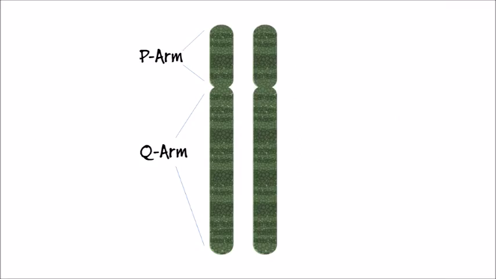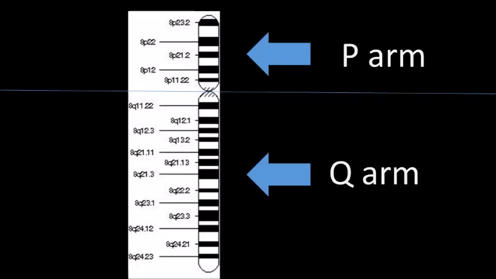Chromosomes are divided into two halves called arms. The shorter arm is called p and the longer arm is called q. You may hear of genetic conditions that have a number followed by the letter p or q. The number tells you which chromosome is affected and the letter p or q tells you which arm is affected.